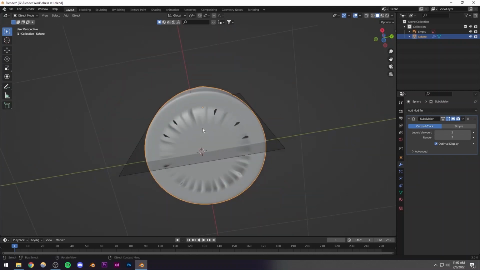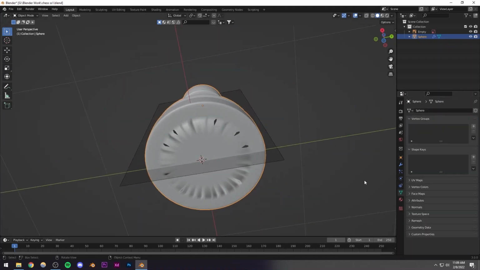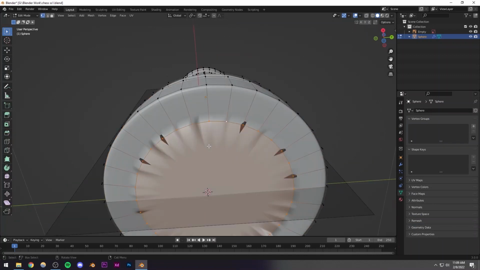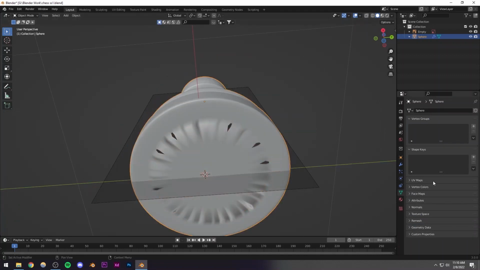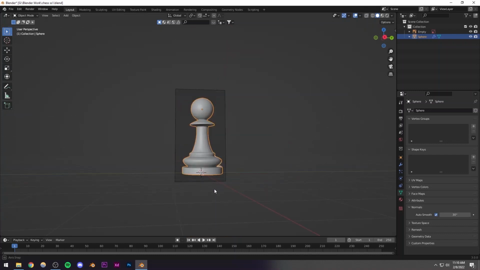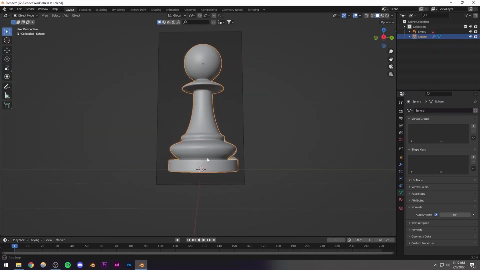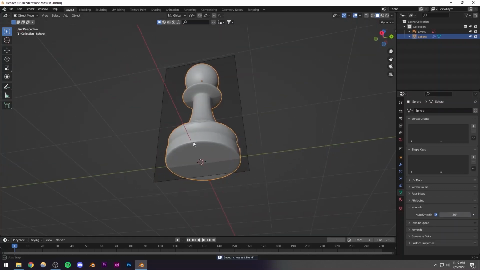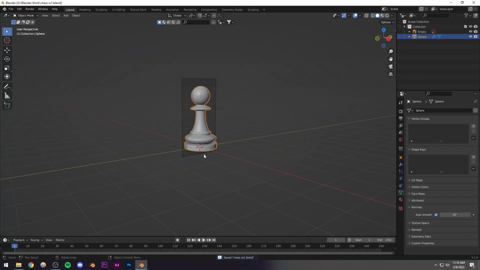So yeah, it's not perfect here, and one thing which we can do which might fix it. To do that, I'm going to go down to the object data properties menu, and let's go to normals and auto smooth. Now if I turn this on, the way it works is a little complicated, but you can just set this angle, and the default 30 just works perfectly fine, and it gets rid of those weird shading issues which you get sometimes.